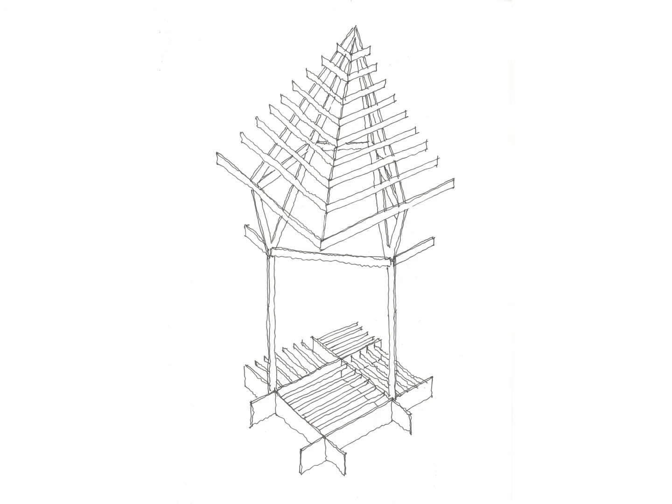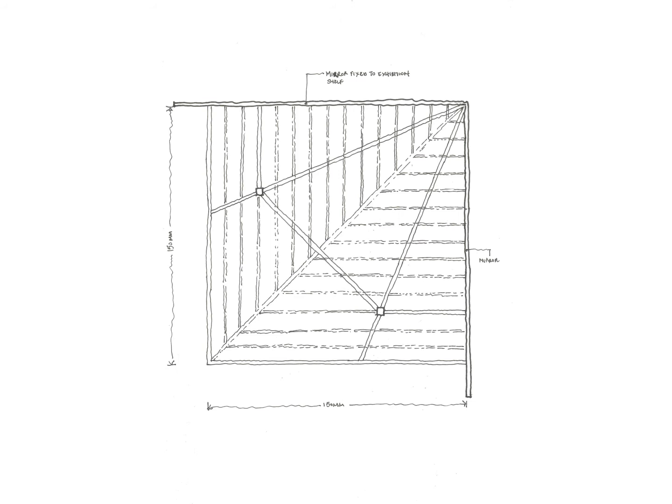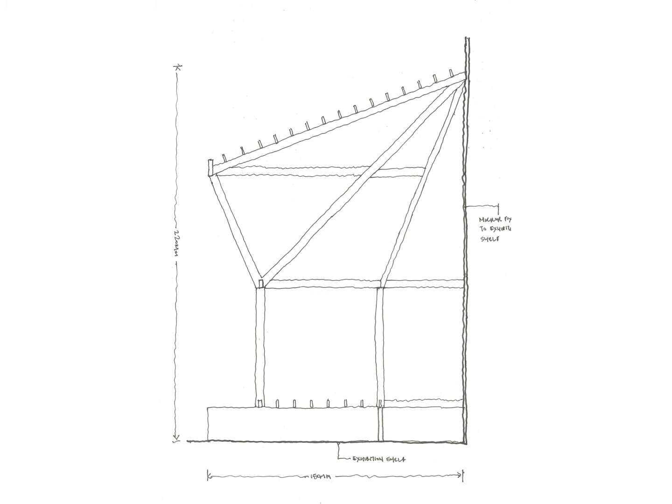This drawing then developed that idea with the thick platform forming the ground floor, the timber columns, the timber trusses, and the timber rafters above. In plan then, the two mirrors at right angles to each other would sit into the exhibition shelf, and the structure would radiate out from the corner point. In section, you can see this thick platform, the kind of woven structure of the floor, supporting the columns, supporting the trusses and the rafters above, and then coming to meet the mirror.